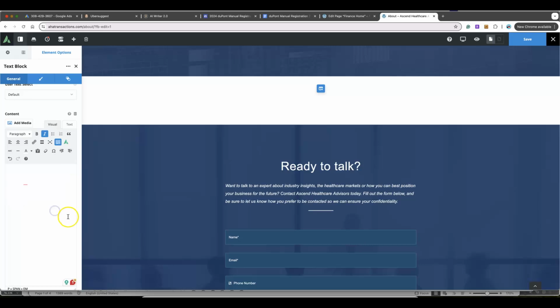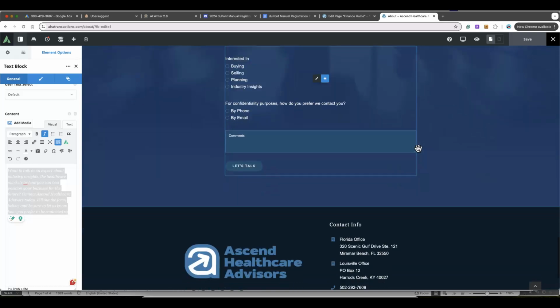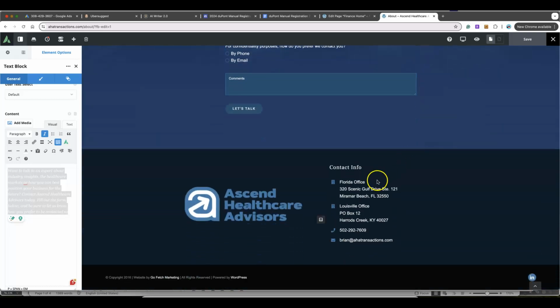So that's how sometimes you'll click on a text box and you'll be like, where's the copy? Well, it's there. It's just in white, so it's hard to see. So you have to highlight it in a different color, change it, then change it back to white. So let me hit save there. I'm trying to think what else you would need here. I am going to go in here and change to the new address.